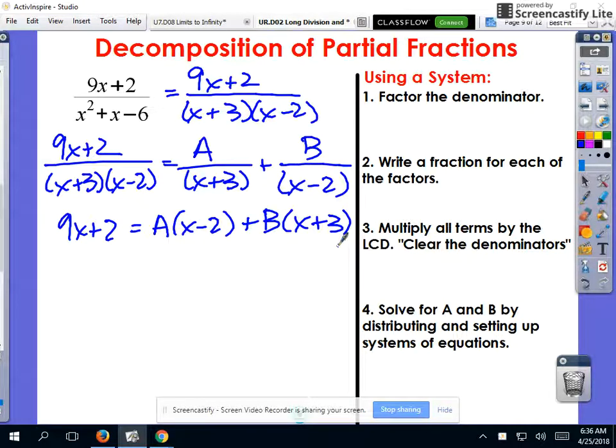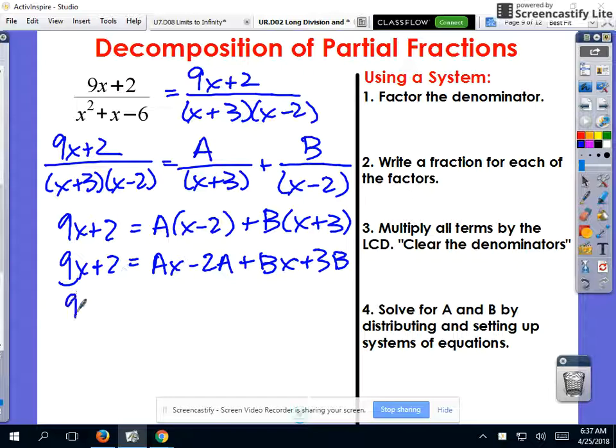All right, so we could still do what we did before by figuring out what numbers would cancel out the a and what number would cancel out the b and solve for them. You could also create a system. And so I just want to show you that this guy stays the same. We're going to actually multiply this out as ax minus 2a plus bx plus 3b. And then we want it to model this. We want a number times x plus a number. So 9x plus 2, if I group the ones with x's, it looks like that. And if we group the ones without x's, it looks like that.